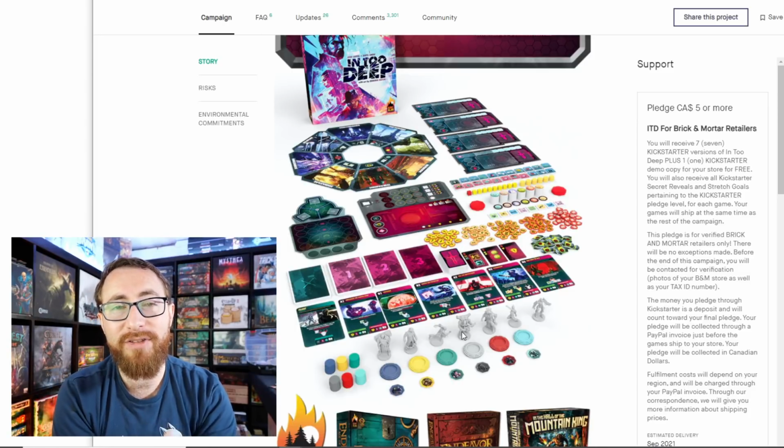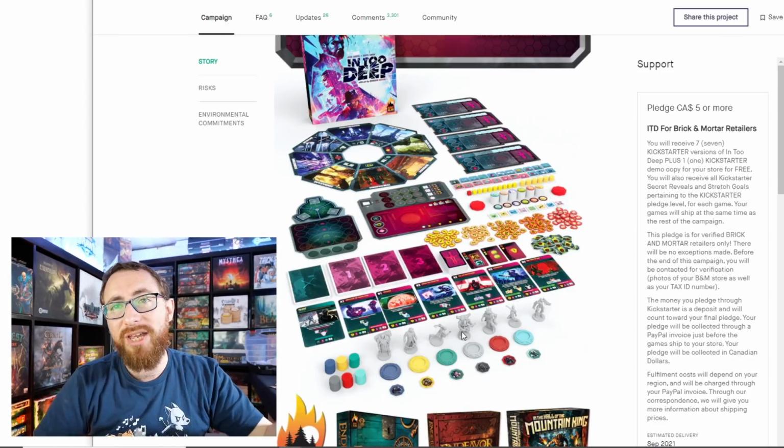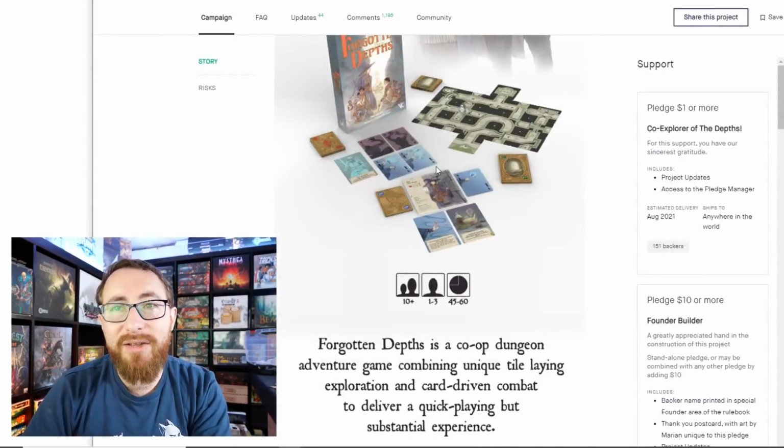as you have these puzzles in your hand, you're trying to set up a kind of scenario, a situation. You have this character here with that agent here in that location with these tools, and then boom, you get a bunch of points, and you get to do a bunch of things to help you win the game. We have Forgotten Depths, which is going to be a cooperative dungeon adventure as you lay down these little tiles, you level up your characters, all that typical stuff.